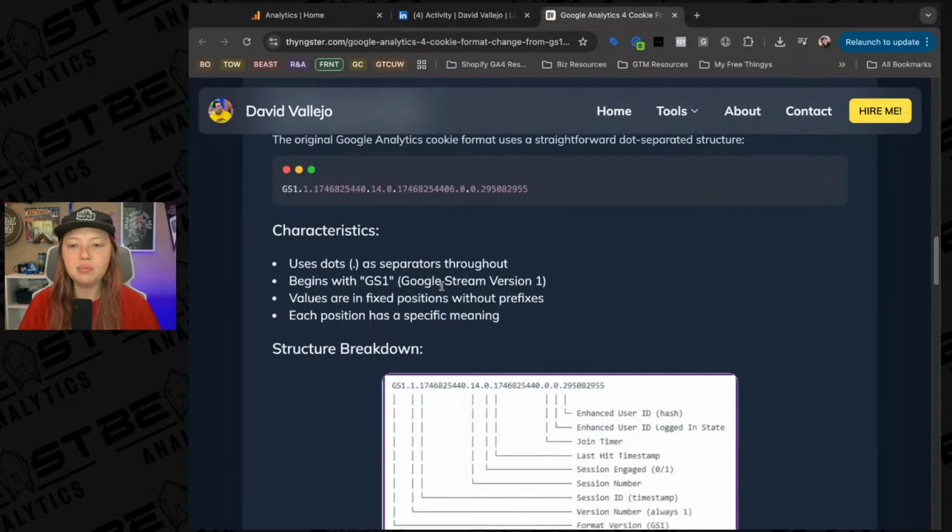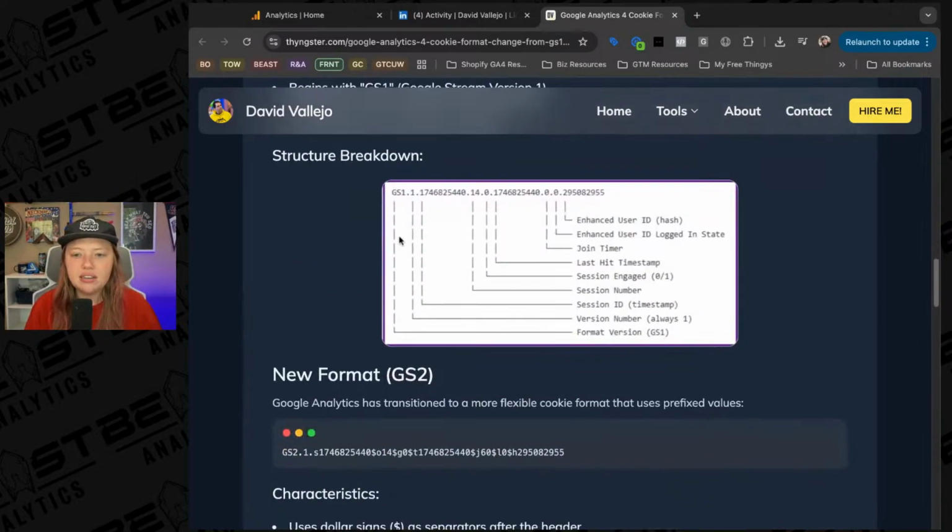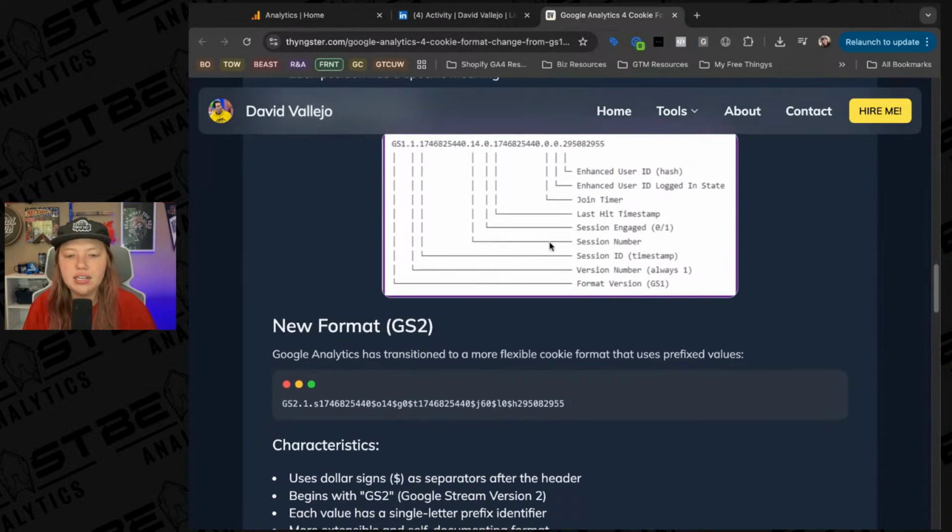So he breaks it down here. This is such a good blog post. The first thing just says that it's the format number. Then you have the version number, the session ID, session number, whether it was an engaged session or not, last hit timestamp, join timer, user login state, and then user ID hashed.